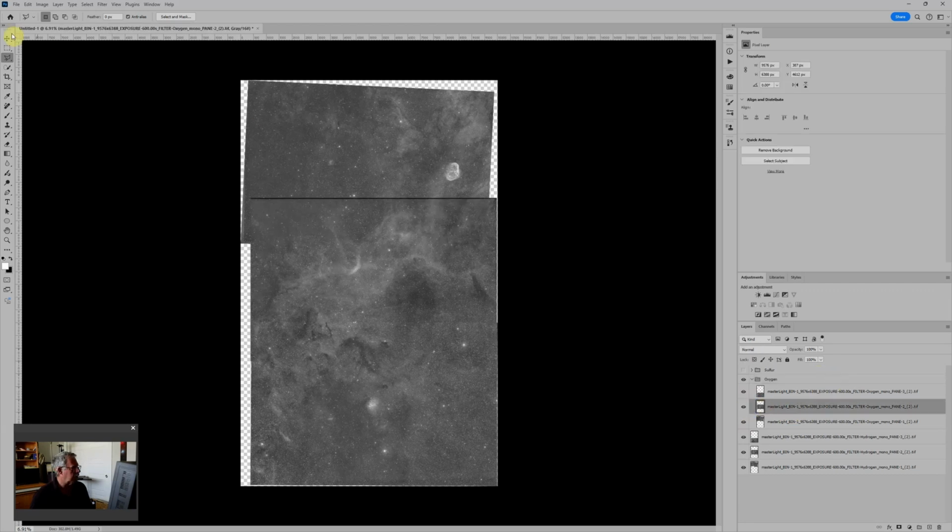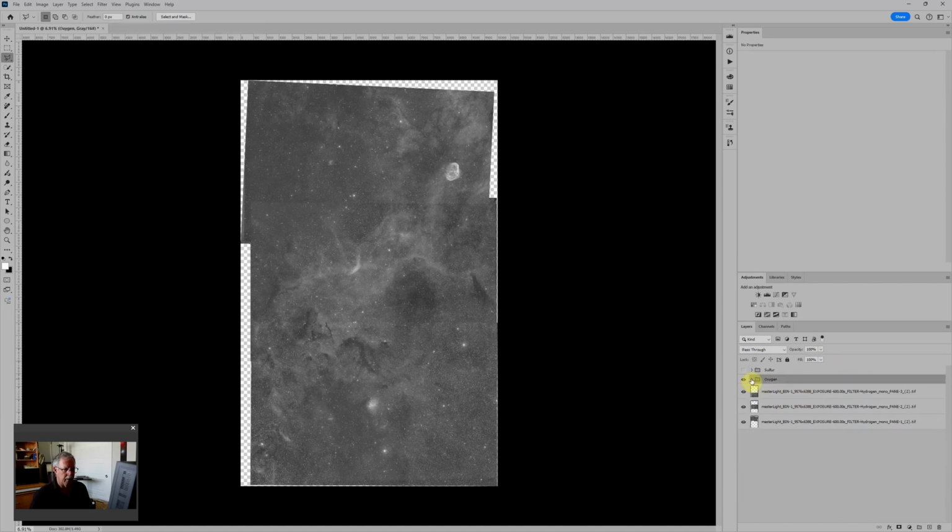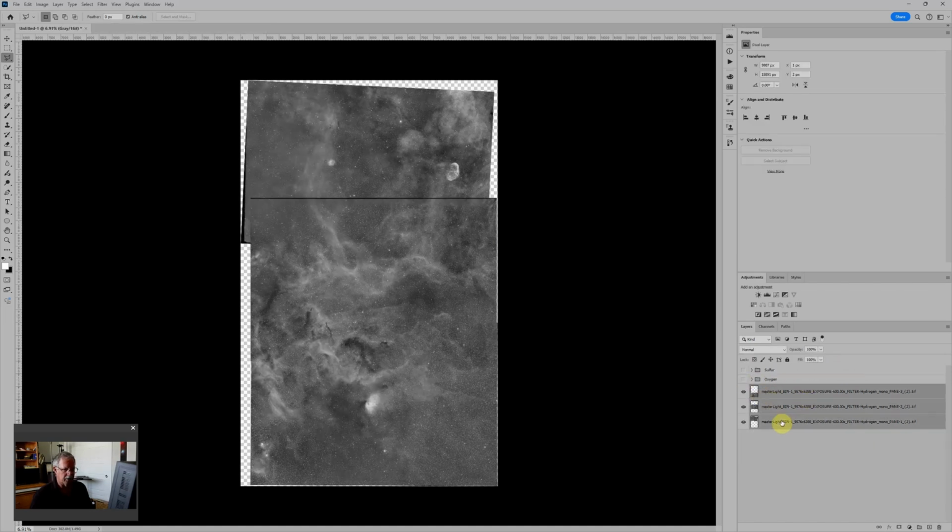So what I'm going to do is grab the polygonal lasso tool, and I'm just going to draw a very small box around that to select that, and then just tap delete. And what I did was just delete that black bar from this pane of the oxygen panel so that when I blend these together, Photoshop won't have to deal with that. And let's turn that off. Here's the last one. This is our hydrogen.